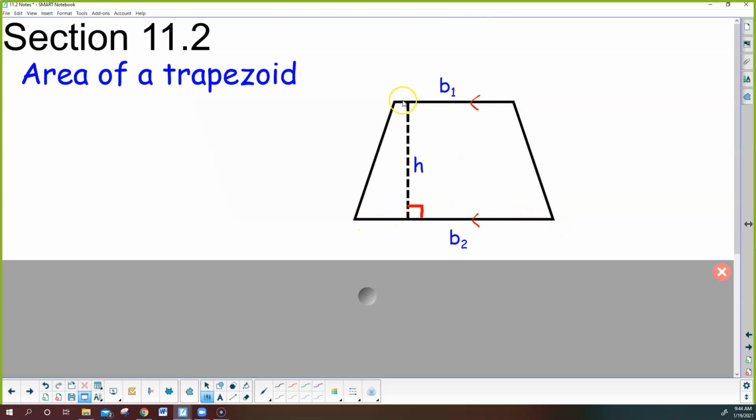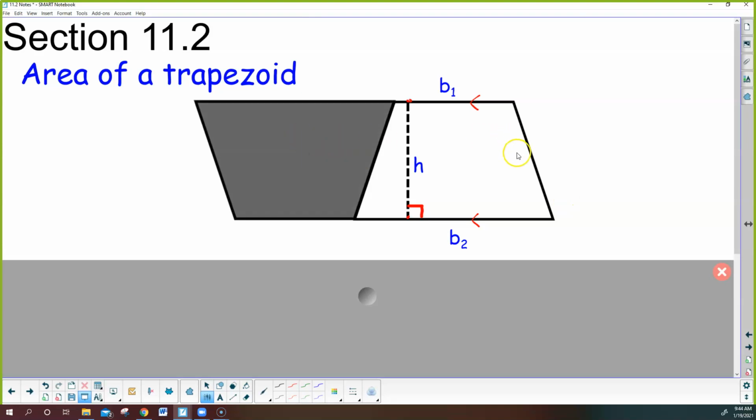Now the height of the trapezoid is the distance between the bases. Now I can measure that distance here. I could measure it here, right? These are all the same. I'm going to erase this, so I'll only write this one. But I could also show that height outside of this, right? As long as I know the distance from base 1 to base 2, it really doesn't matter where that height is actually drawn in. So don't write what I'm going to do next, but we're going to come up with a formula for how to come up with the area based off of the one thing that we know.